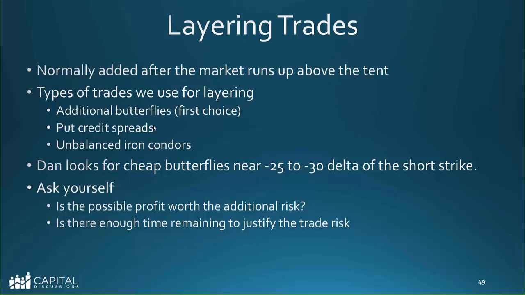So basically, we wait for the market to be a sufficient distance, and this is a judgment call, for the underlying to be a sufficient distance from the upper long put, and then we are going to add a small layer. And what can the layer be? Well, my preference is a small lot broken wing butterfly, a 1 by 2 by 1 as a rule. And I try to position it such that the short strike is a little bit closer to the current market than I would usually do for the initial trade launch, because I want this thing to start generating some good theta if we stay within range.